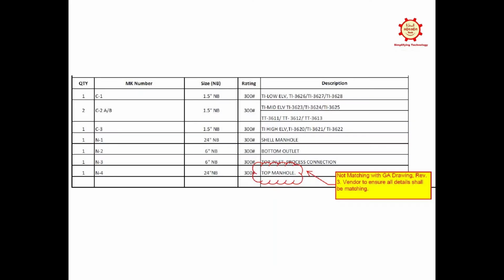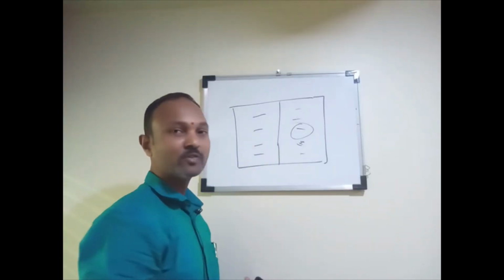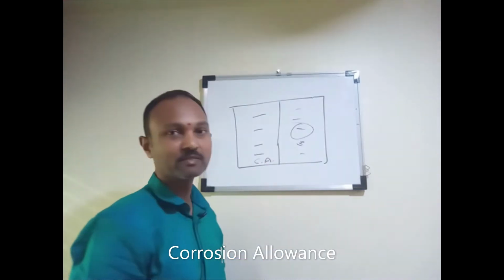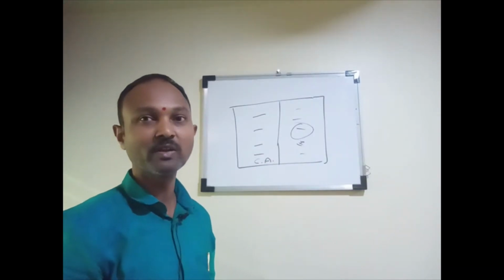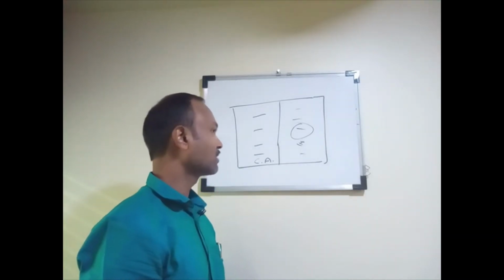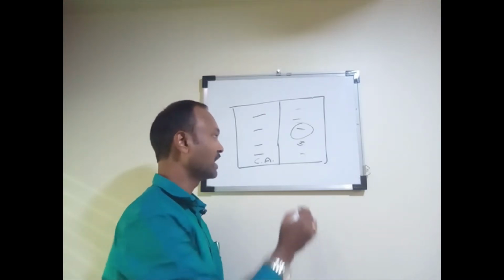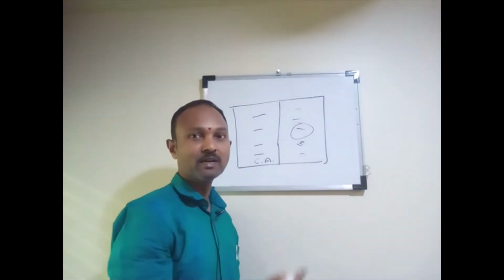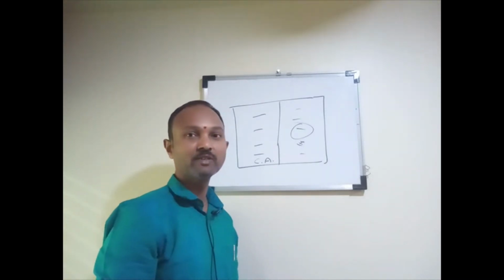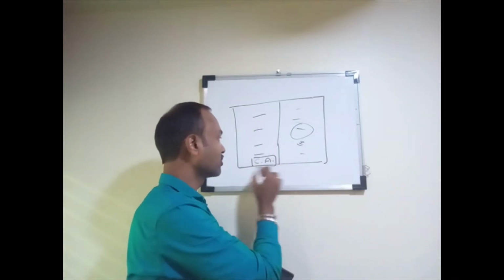In the first point, what we observed is the corrosion allowance. Normally the corrosion allowance, we either indicate it or we miss it. When we go for carbon steel or mild steel, we will indicate the corrosion allowance as per what is applicable in the specifications. Accordingly, we refer to that specification and indicate the corrosion allowance. First of all, we note what the corrosion allowance is.